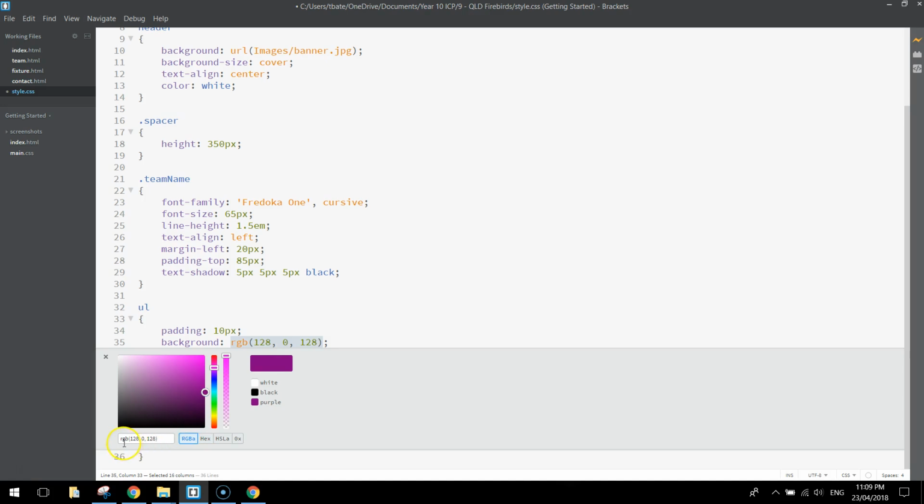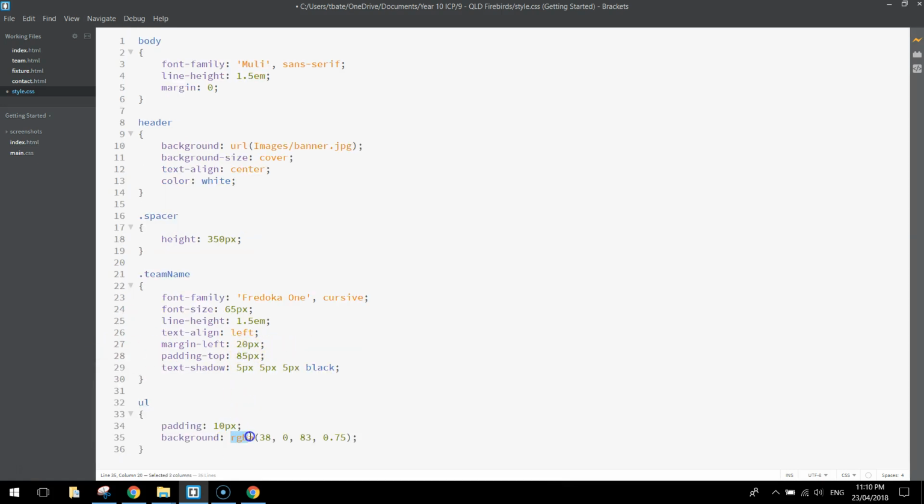Okay, and that stands for red, green, blue. And the A stands for the alpha, or how transparent your color is going to be. So I want the transparency to be about 0.75. Okay, the actual color, I want these values to be 38, 0, and 83. Okay, so I'll just close that box off now. As you can see, it's going to be like a dark purple kind of color.